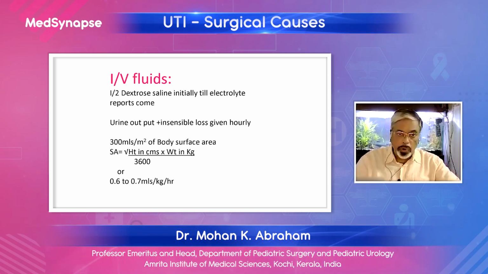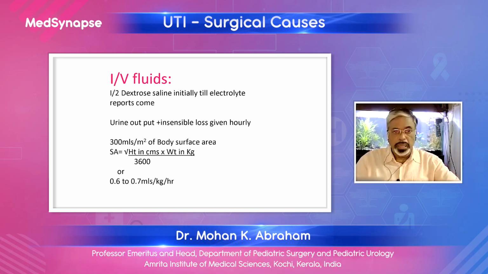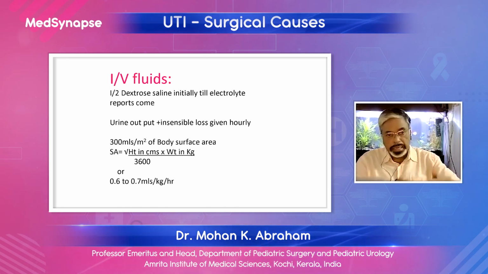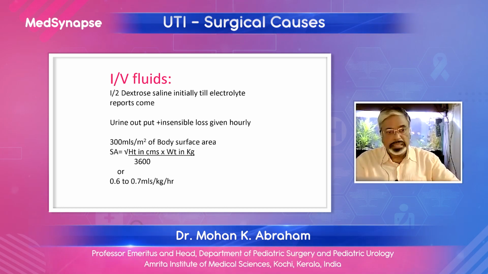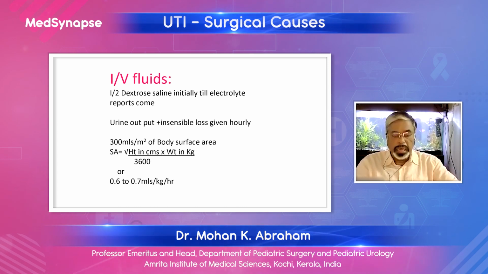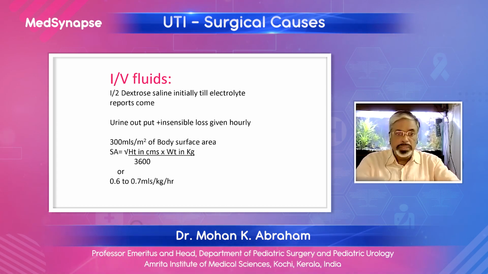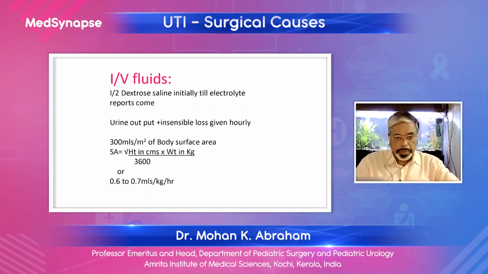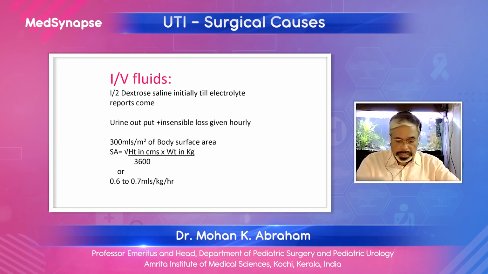After that, you go by urine output plus insensible loss. Now, for a 3 kg baby, if the baby produces 10 ml, the next hour you add the 10 ml plus 0.6 ml per kg. So 3 kg means 1.8 ml. You add on to that. So you give 11.8 ml the next hour, then follow up the next hour again, you do the same thing. Now 0.6 to 0.67 ml per kg per hour is easy to remember. And if the baby is premature or the baby is on phototherapy, you may have to give 0.7 ml, otherwise 0.6 ml per kg per hour.